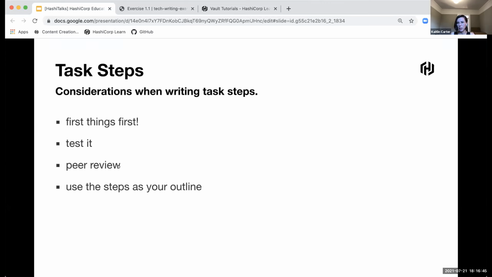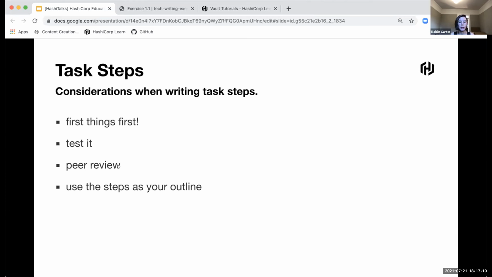It's really natural for us as humans to fill in the blank when we know something's supposed to be there, especially for our own writing. So there's no shame in asking someone to take a quick look. And then if you have your really well-defined task steps, you can use that as your outline. Again, if you're taking the time to write well, then you just keep getting to build and reuse what you have.